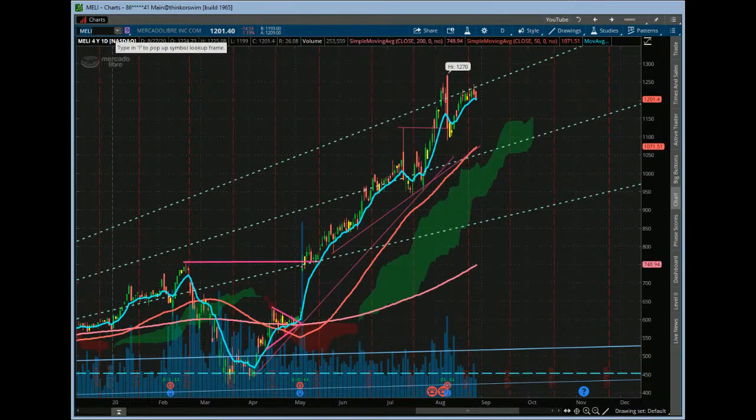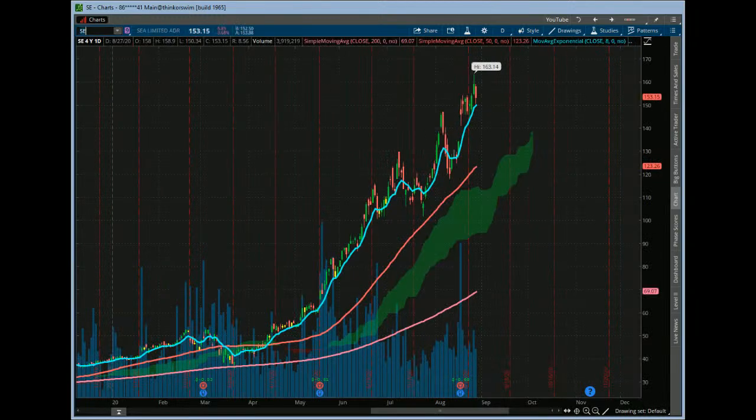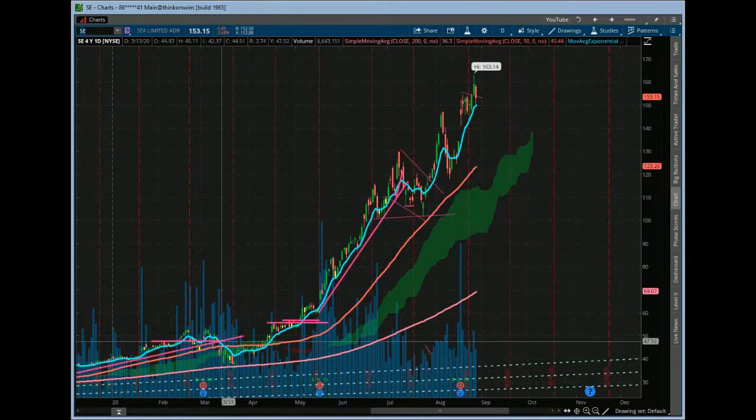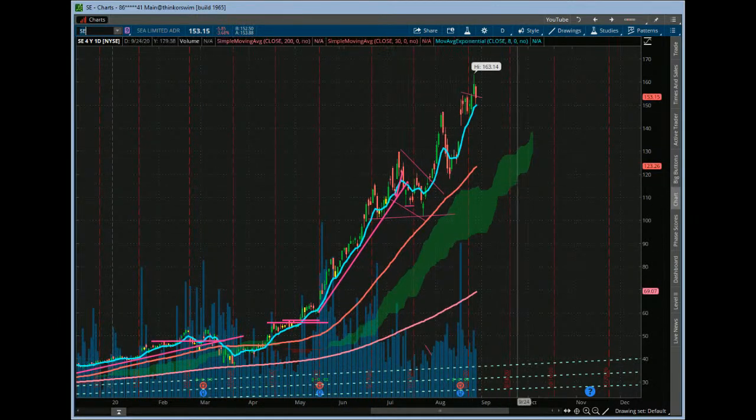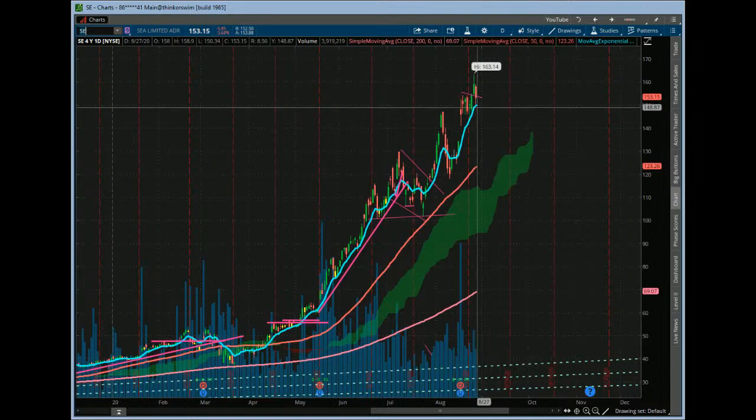And then SE. This thing has been epic for so long. Look, that was its Corona crash right there. Barely anything. It pulled back to the 200-day, and then, just crazy up here. So a little bit of a low volume pullback to the 80 on that one. Let's see how that holds if it can continue this trend.